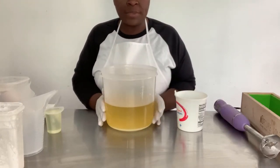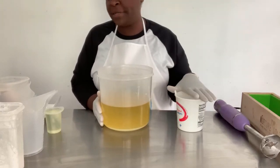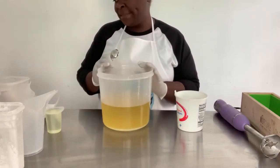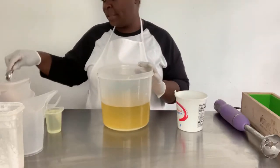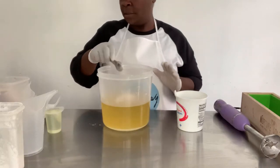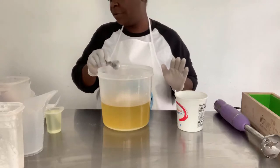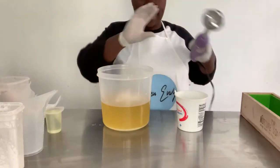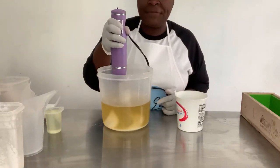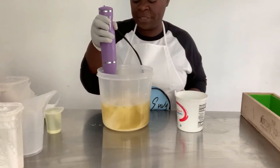I've already got my oils in here. I pre-did this about 3 days ago. I pre-did my lye about 3 days ago. What I'm gonna be adding to this is some kaolin clay that I'm just gonna put in right now. And I'm gonna buzz that up really well. And I add the kaolin clay because I feel like it helps the fragrance stick. Please forgive the blender. It's going to be loud for just a bit.